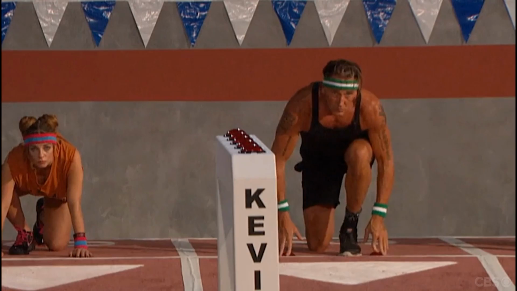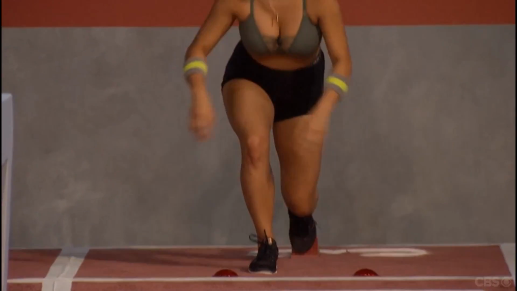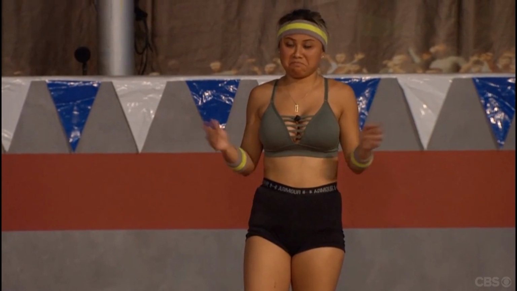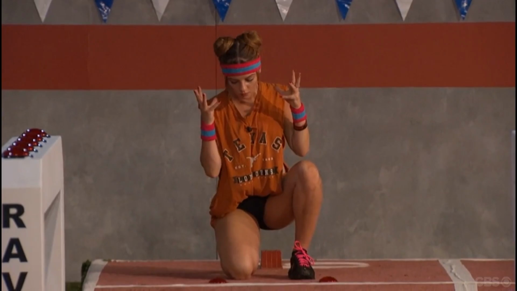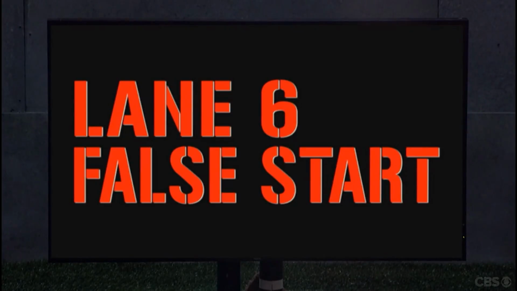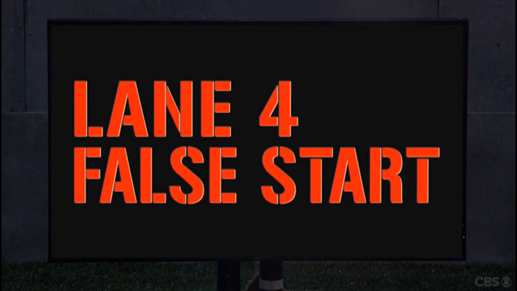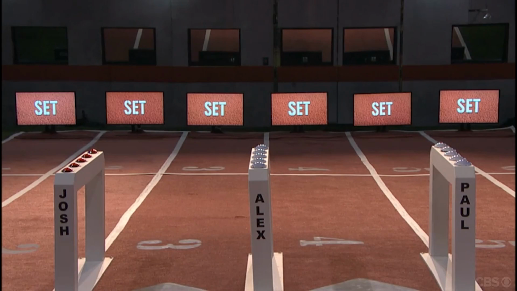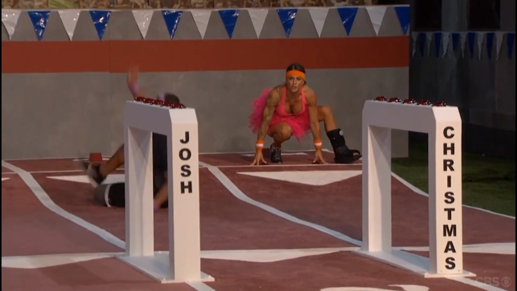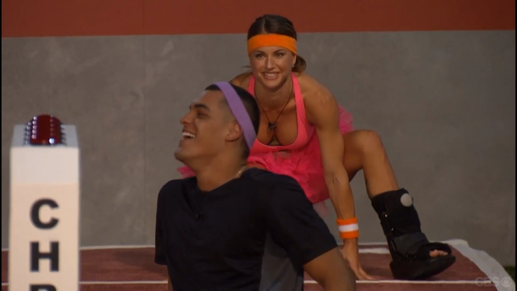So on cue, Kevin threw the comp, which then prompted Alex to throw the comp in the next round because she believed she had nothing to worry about, which then got Raven to throw the comp because Alex was now out and her target was Alex, which then meant Paul could throw the comp to either Christmas or Josh, their two closest allies. And then the cherry on top is Josh throwing the comp to Christmas because when else would a woman with one leg be able to win a physical competition, let alone all about running for HOH?